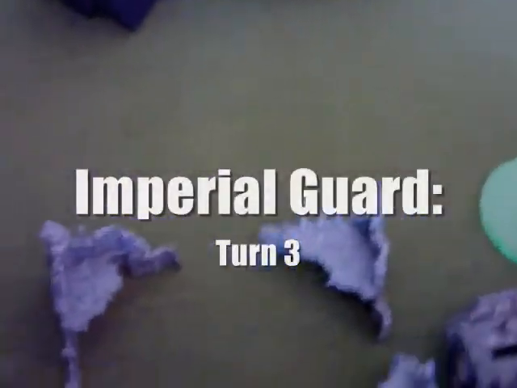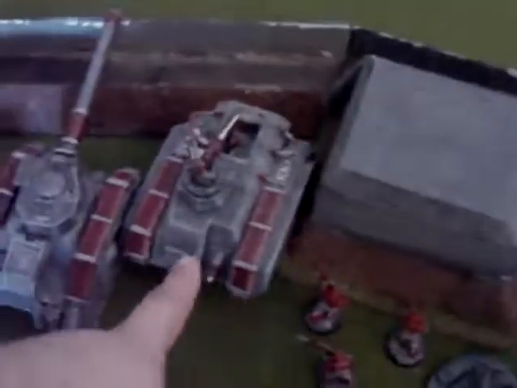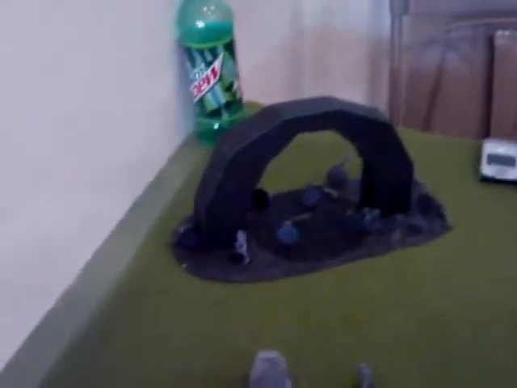Okay, so this was kind of an annoying turn. Did lots and lots of shooting over here, from these guys here, this, and this Chimera here and everything, and actually killed 9 of those guys, and I could not kill the last one, so they didn't all just disappear. And I tried throwing up my blast on them instead of weaken resolve, and it completely scattered away.